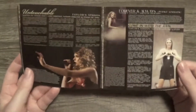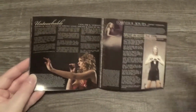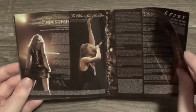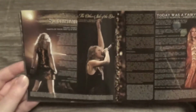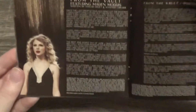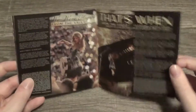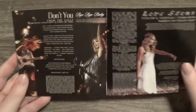All these stage performance photos are so cute. I mean, look at this. She's so cute here. I love this dress on her. She looks like she came out of a storybook. Wow. This picture is so pretty. I like a lot of these songs. Actually a very fun album to listen to. Just surprised she went back to her country roots on this one.